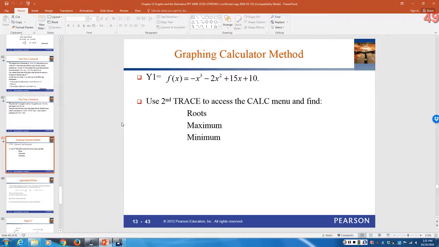And I'm going to skip over a lot of these because I don't know how much detail I'm going to go into on a test for chapter 13. So, graphing calculator method basically says that since we've got graphing calculators, we're not dinosaurs anymore, then you can use your graphing calculator in most cases to find your relative max and min. You don't really necessarily need to use the calculator to do any of that. When you use the calc menu, you can find its roots. The roots are your x-intercepts, and you can find your max and your min, and you can find your y-intercept for that matter.